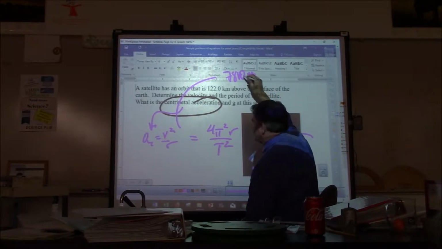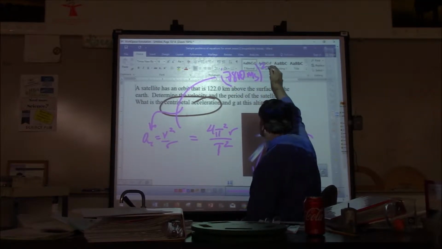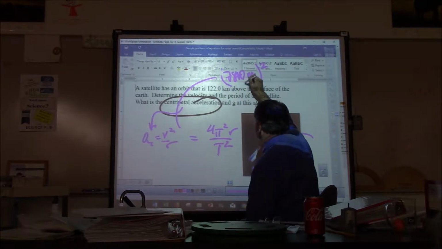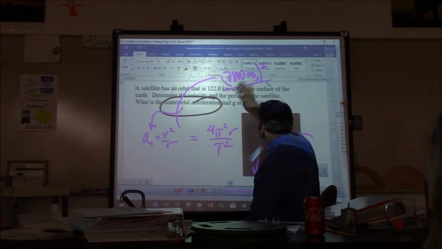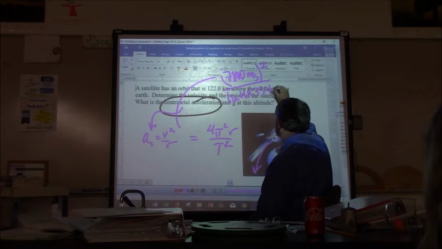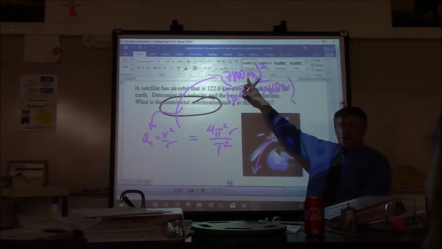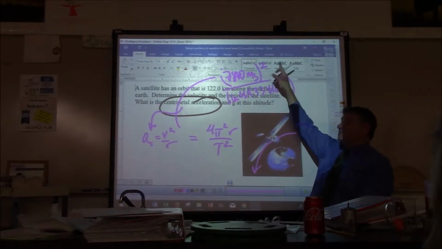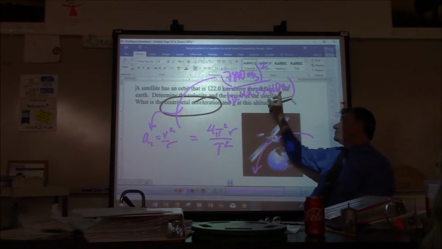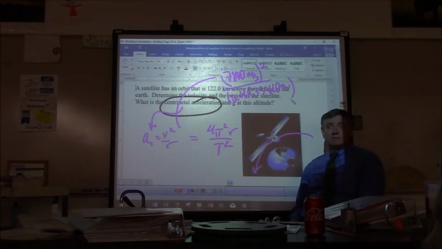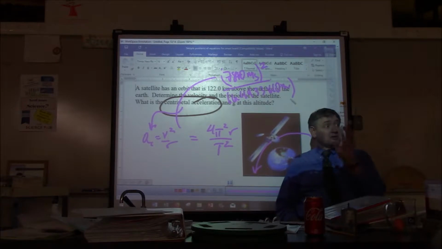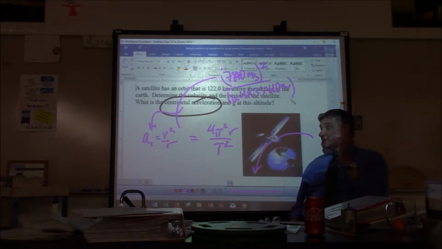Now, before you touch a calculator, don't touch a calculator. 7,840. Was it 40? Yeah. Okay. And then we've got a radius of, what was the radius? 6.4933 times 10 to the 6. Now, this is 10 to the third, right? And we're squared. So 10 to the third squared gets me 10 to the 6, divided by 10 to the 6 gets me 10 to the 0, right? So anything raised to the 0 power is basically 1.